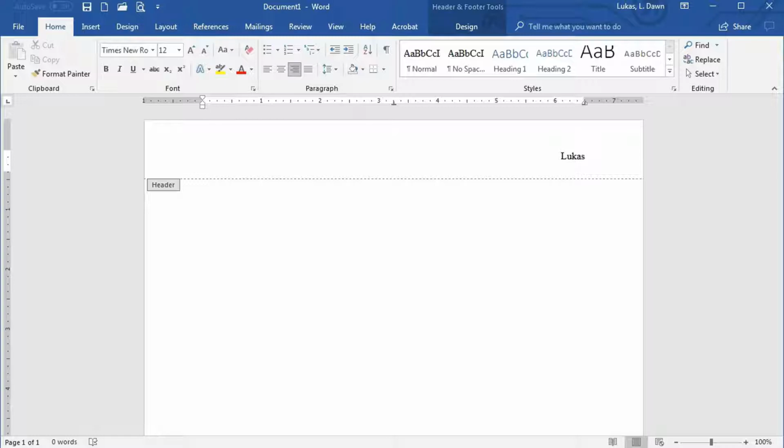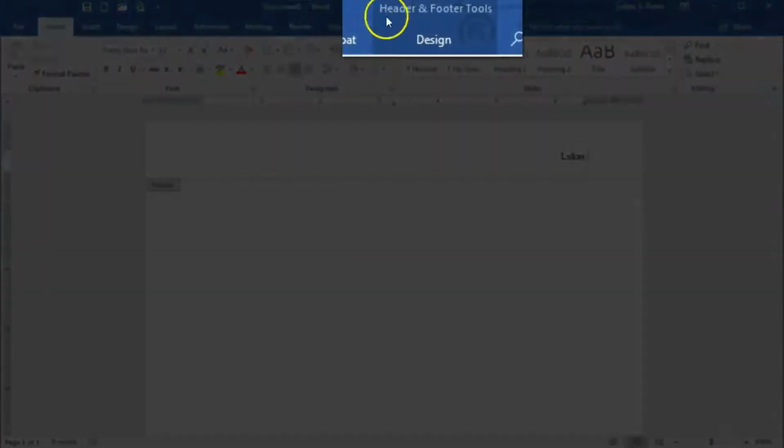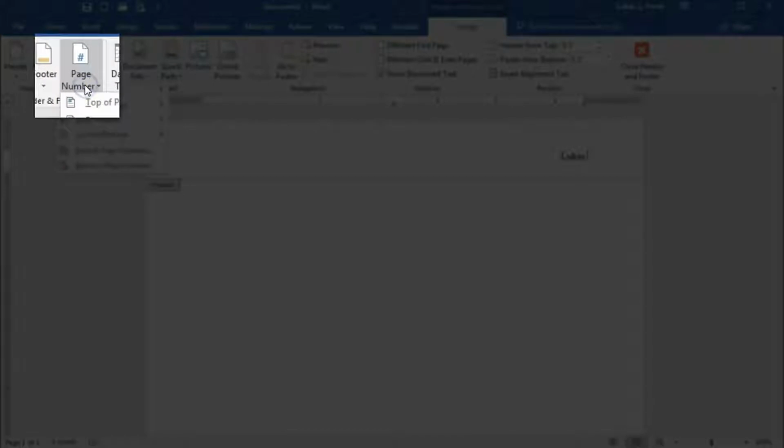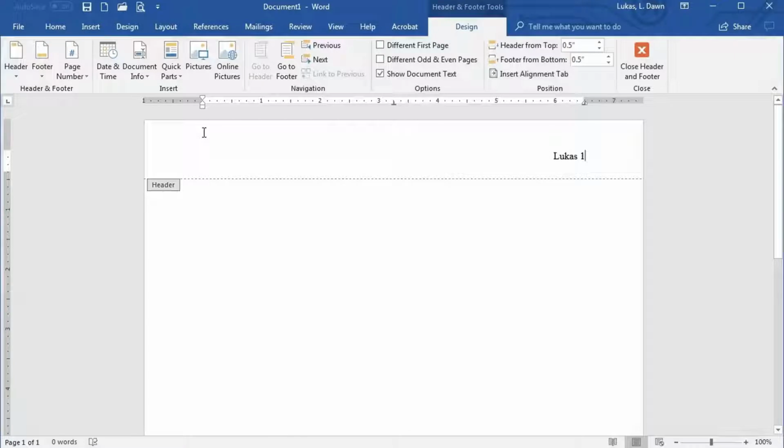However, you want to avoid the common blunder of just typing in the number, as that number will appear on every page, and the last thing we want is for every page to say that it is page 1. Instead, we want to use the menu to insert the page number, so we need to go back to the header and footer menu by clicking the title here. Then we go to the Page Number tool over here on the left and click it, selecting Current Position and Plain Number. This means that as you add pages, the page numbers will automatically be correct. The second page will say 2, the third page will say 3, and so on. This completes everything we need to do for the header.